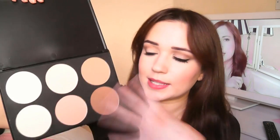So depending on your skin type, you can match this up and just mix and match all the powders, and they work really well together. They look flawless on the skin. You don't get that cakey look with it. You just get this beautiful matte finish without looking like you just got a load of powder on your face, basically. This I love, and I can't do without it. I use it every single day. I'm not kidding. Every time I do my makeup, this is what I use all the time. It travels with me. I bring it everywhere with me.